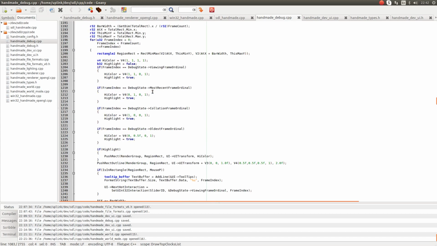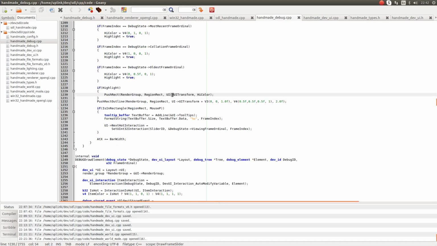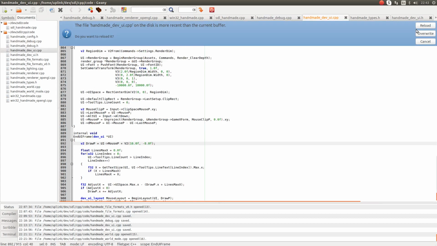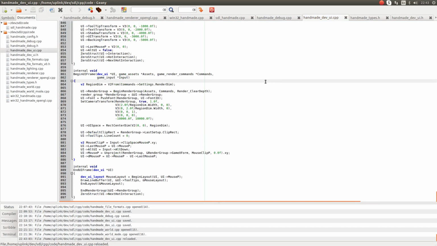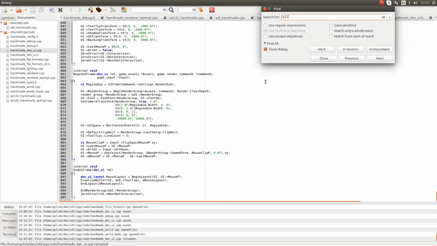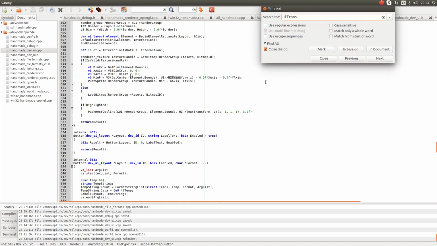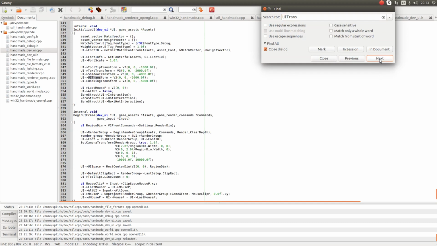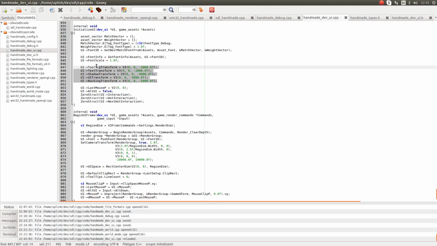What's this? UI transform. I assume that's in dev UI. What have we here?